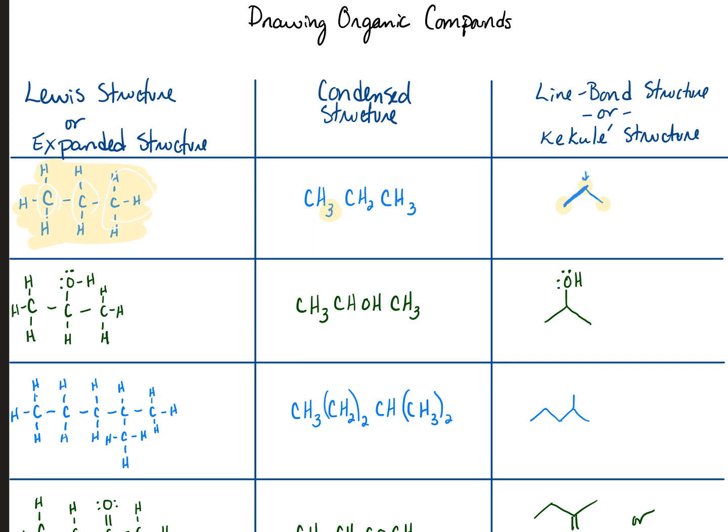This middle carbon has 2 bonds, right? 1 in each direction, which means that it's got 2 more bonds. That would mean that it has 2 hydrogens. And the same thing is true over here where it has 1 bond. That means that it would have 3 hydrogens. And that's sort of how we have to work through this. Again, practice makes perfect. Definitely want to practice these because that's how you start to realize what's really going on. Okay, so that's what happens when you just have carbon and hydrogen.